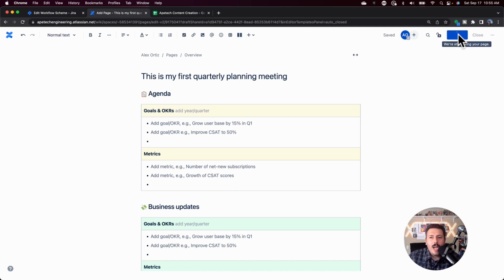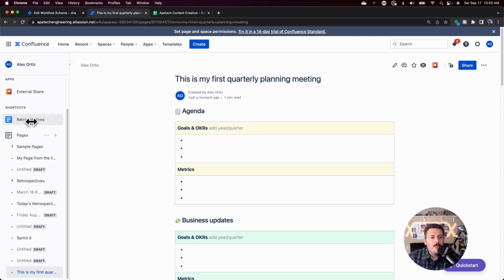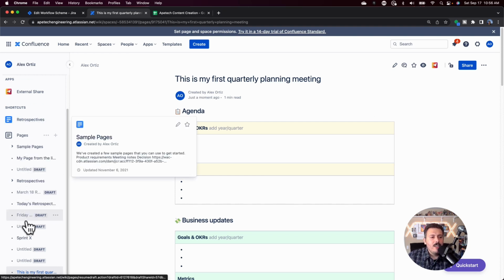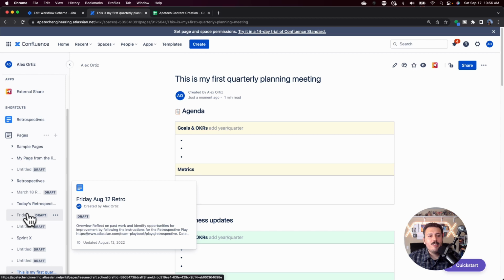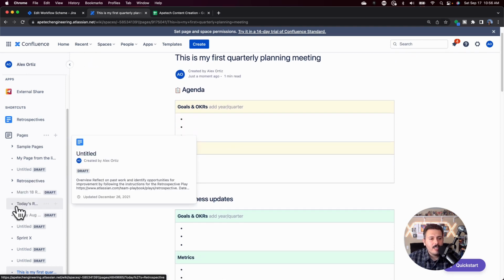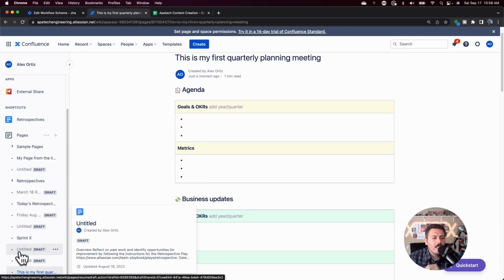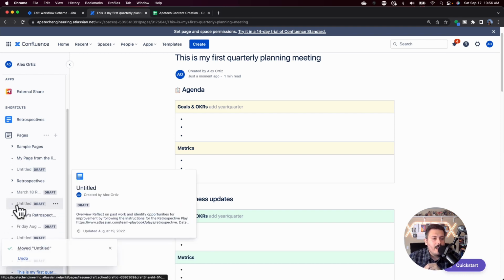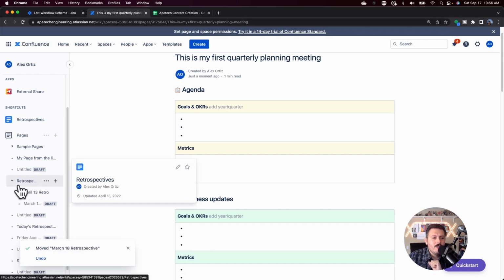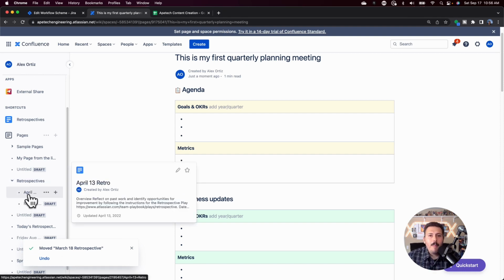Additionally, when you do have some pages, I'm just going to hit publish here, you'll start noticing that here on the left-hand side, you start getting these tree structures. And so it's really easy for you to go and navigate all the different pages that you have, and you can actually move things around. You can nest items. So if I want to put this under retrospectives, I can organize how my pages are laid out, and you can very methodically build out a page structure where all of your onboarding information docs are, all of your meeting minutes are, all of your retrospectives, all of your scrums, all of your planning meetings, right?